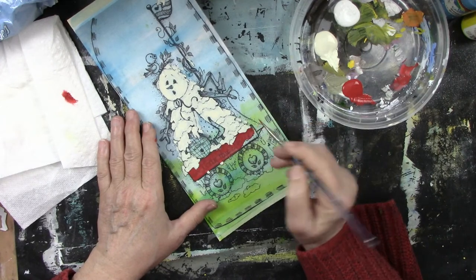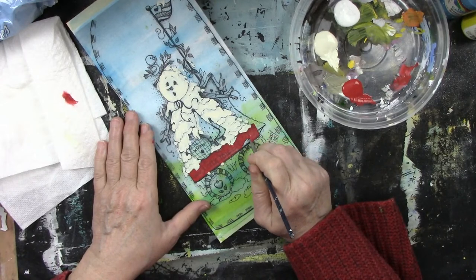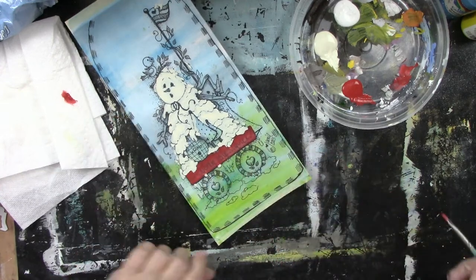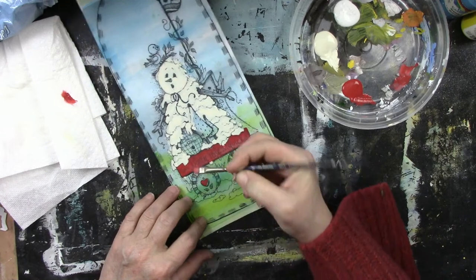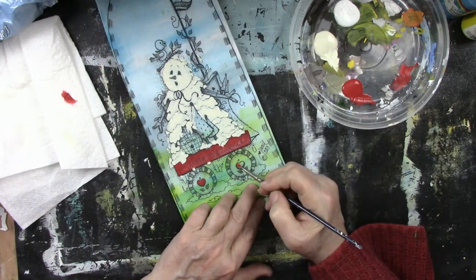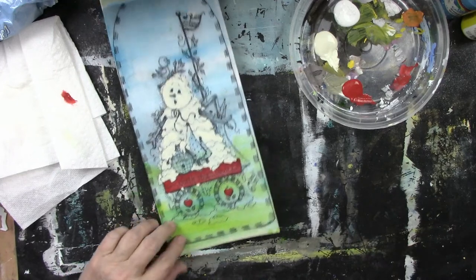And where the shadows are, little speckles on the traceable, you'll see speckles. That's the shading areas. And the little hearts will do the same. So it's a cute little drawing, I thought.